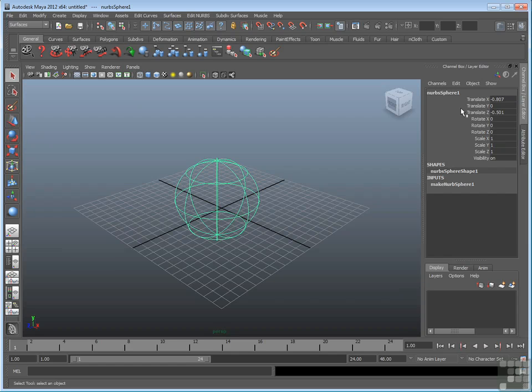So you can look at the channel box, and if you wonder where something is in space, it'll tell you. For example, the sphere currently has a translate X value of negative 0.8 or so. That means along the X-axis, the sphere is located at approximately negative 0.8. And as you can see by this, it can be positive or negative values. Each axis is a positive negative direction. Now, where that all starts is at the origin. The origin is right in the center of the Maya universe, which is the center of the grid. So the very center of the grid, that's 0, 0, 0 in Maya space.